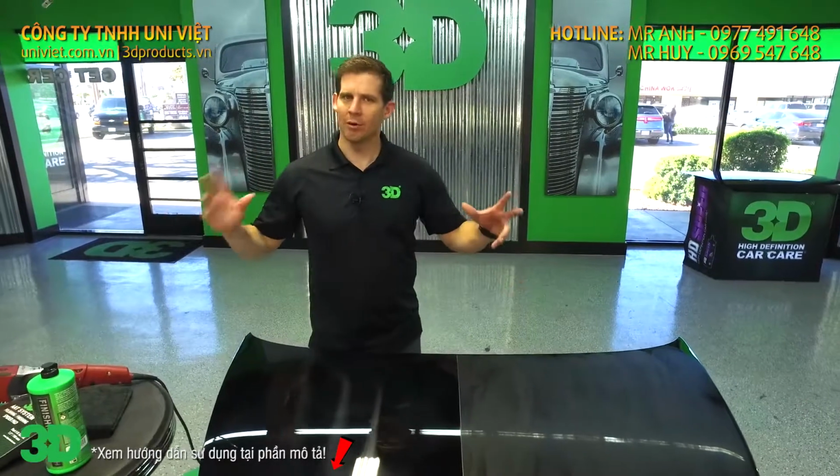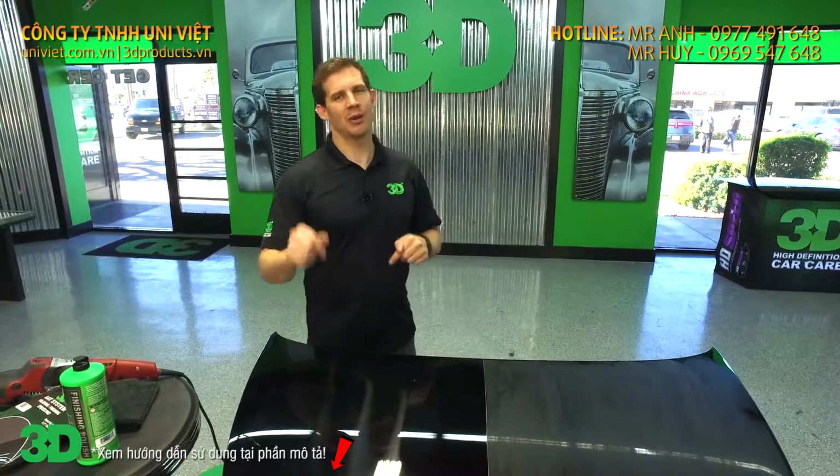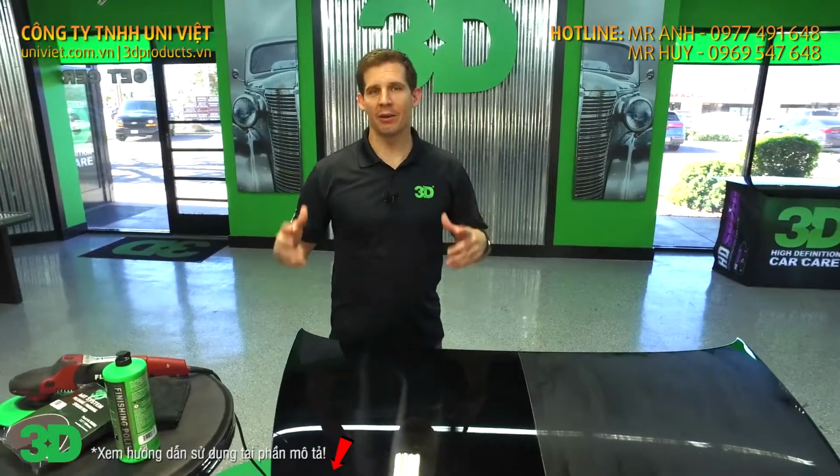We're worried about an overall body of work here. We want to make sure we shorten it down and do as little work as possible to create that great shine. At the end of the day, what we're trying to do is just shine up and create transparency in your clear coat or in your color, and bring depth out on those single stage paints.